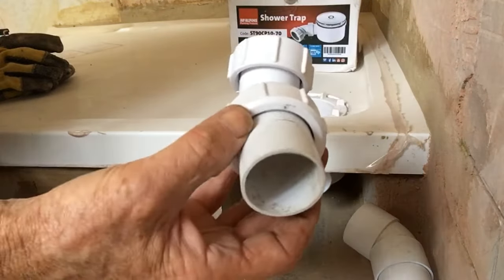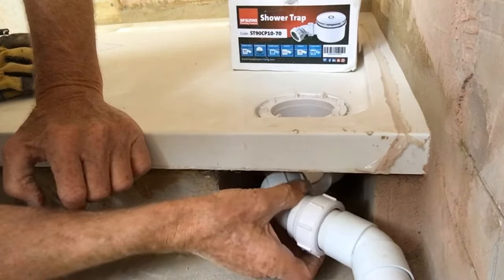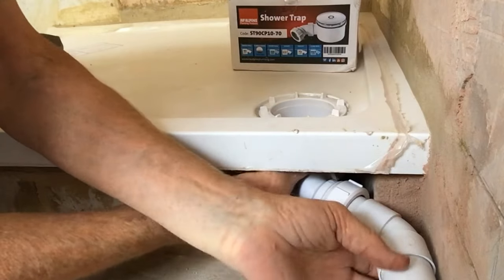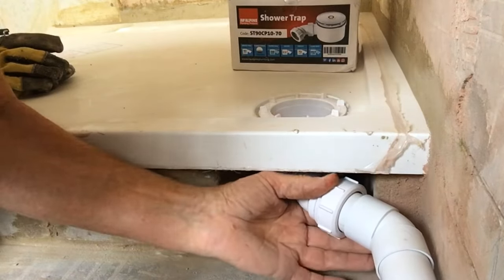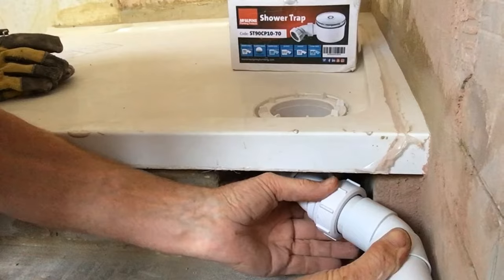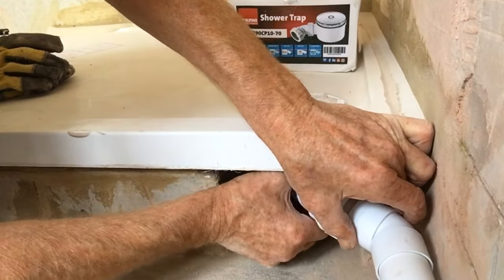What I'm going to do now is reconnect these parts. Although they're only dry fitted, I'm going to connect those back up just to make sure we've got everything pointing in the right direction, so that when we actually solvent weld this together we're happy about it. Everything's got a fall on it, nice and comfortable, fitted together nicely. And we just tighten that up a bit more - so that's going to be our finished position there.